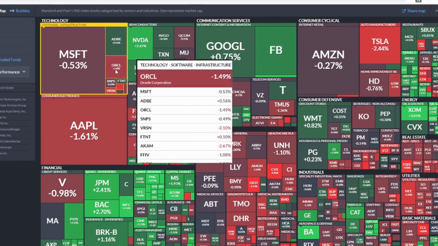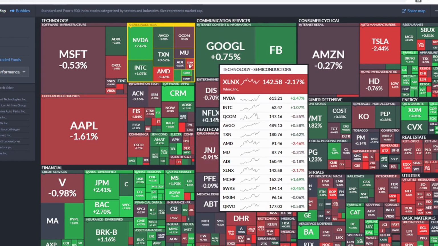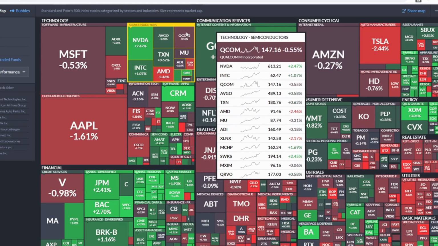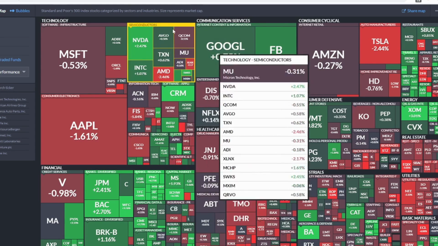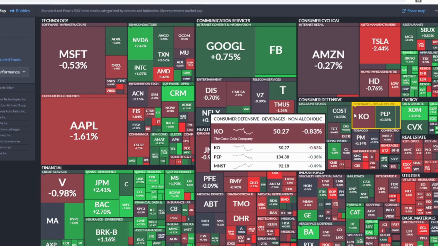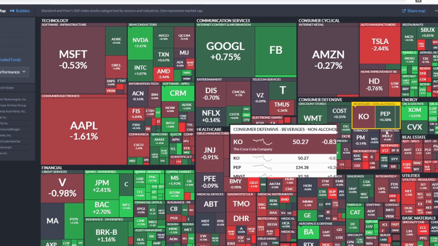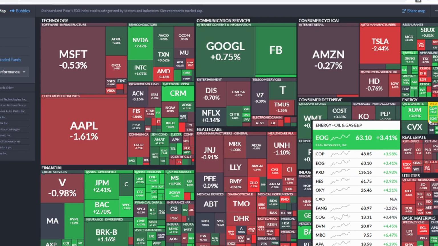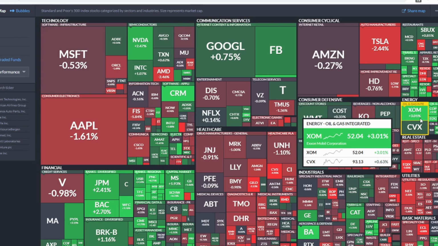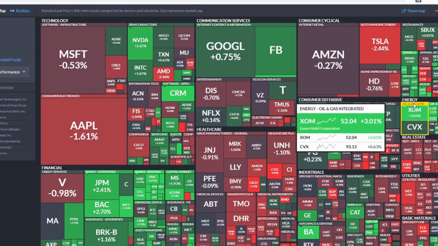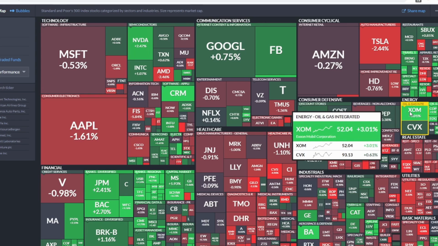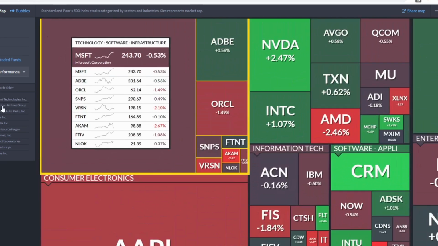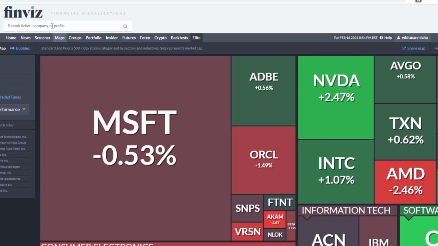And you can even see right here, semiconductors, everybody but AMD and this, I don't even want to try to pronounce that, XLNX. Everything else is up for the most part except for QCOM, which is just down 20%. This is definitely something you might want to hop into right now for a couple of days, make a few percent, take that money off the table. Energy, everything's popping right now as far as energy is concerned. So you might see a lot of energy stocks starting to pop off. If I would actually click on this, can I click on this right now? It doesn't let me. If you have Finviz Elite, you can click on this and it's really nice. But let's just go to ZOM for a second and see what we can find out. ZOM.